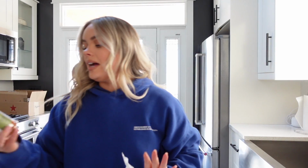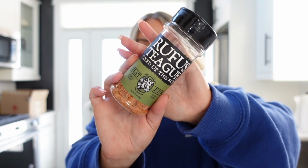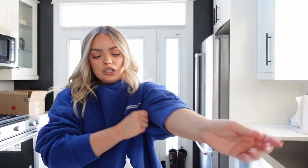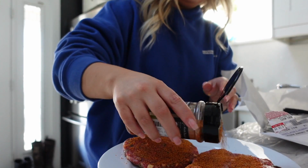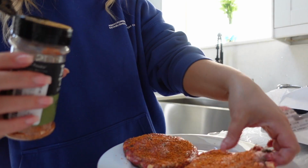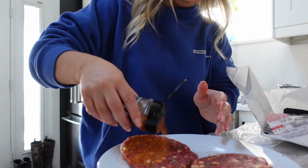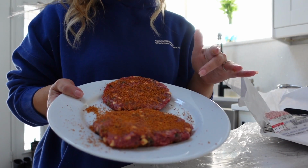What I do is I season it with this seasoning, which I really like. It's just one seasoning, just called meat rub, I guess. Sweet and savory. So this is what it looks like. I love this seasoning. It works on so many different things. So I'm gonna season my burgers. Let me move you so you can see what I'm doing. Oh, I forgot to start the grill. Damn it. So now they're seasoned on both sides. I'm gonna go start the grill, cook them.